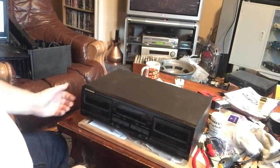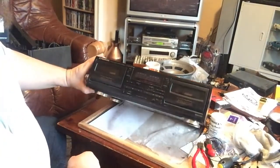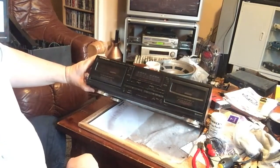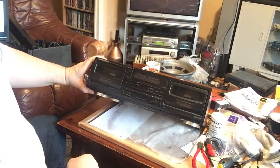Welcome. So today we are looking at the Pioneer CT-W205R.